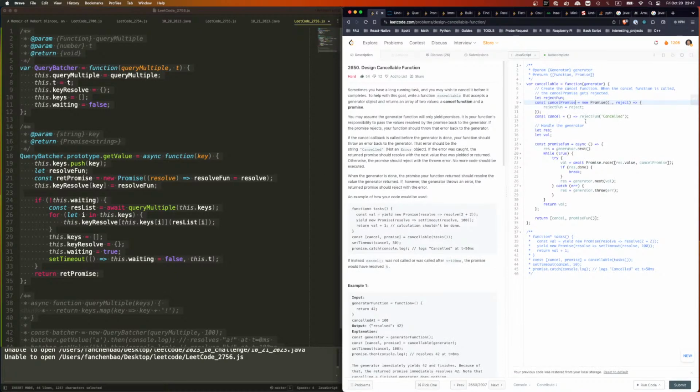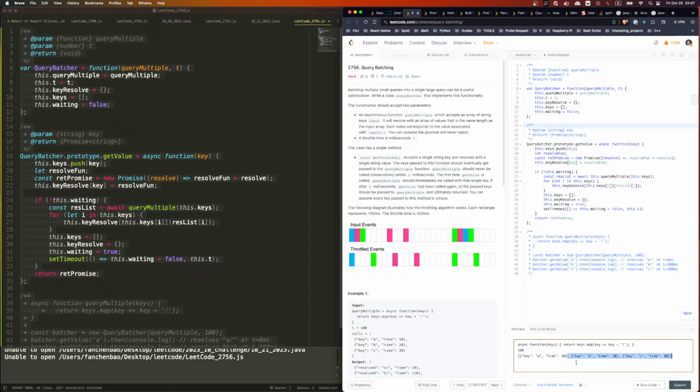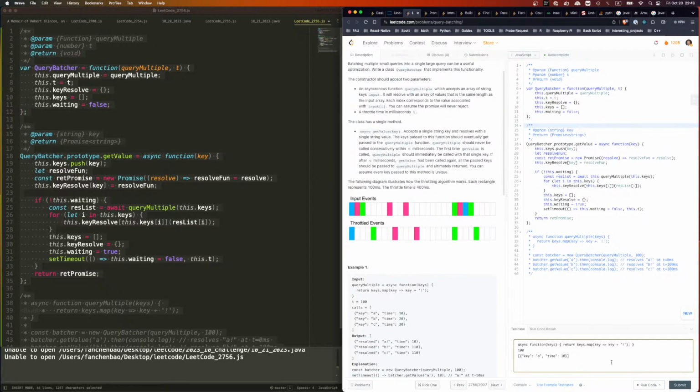Cancel is a function when you call it. We'll call this. It will call this. Hold on, let's just make it simpler. Let's just do one, okay? Just do one and see how it goes.